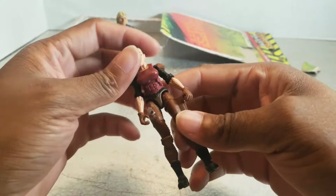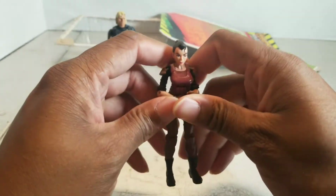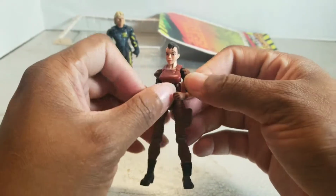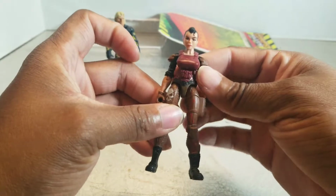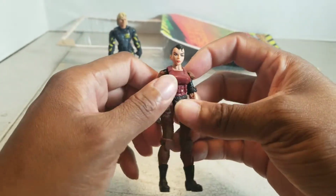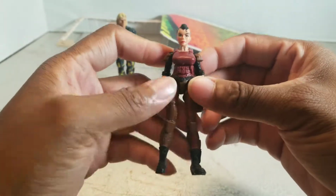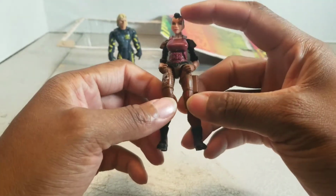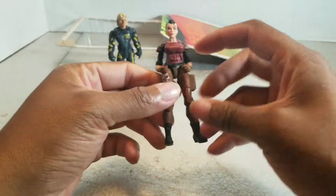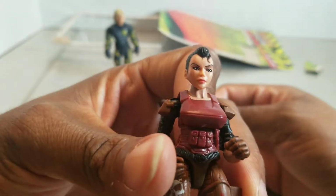Here we have Puma. Puma is from Brazil. I forgot to say this: Diesel's from the U.S., but Puma's from Brazil. And she has the same exact body as Snakebite, which I'm fine with. It's the same buck. There's just a different head and a different mold and all of that, and they're just colored differently. Puma is in much darker colors, both of them are neutral colors. She's wearing the brown and the black and this kind of burgundy, a little bit lighter than burgundy. Her face is cool. The eyes are on point.